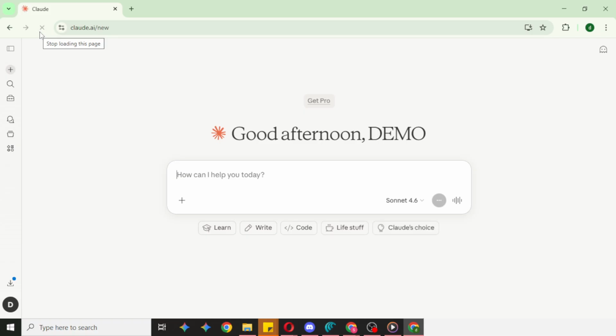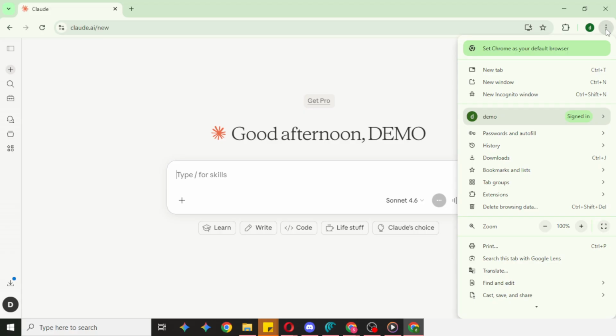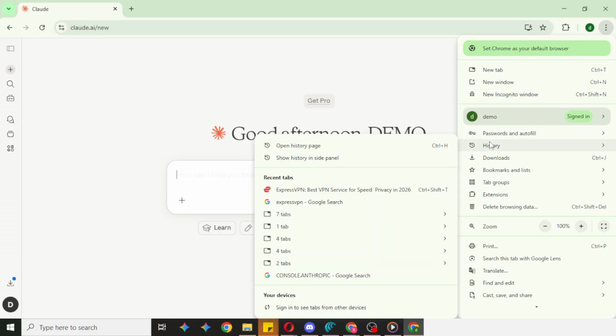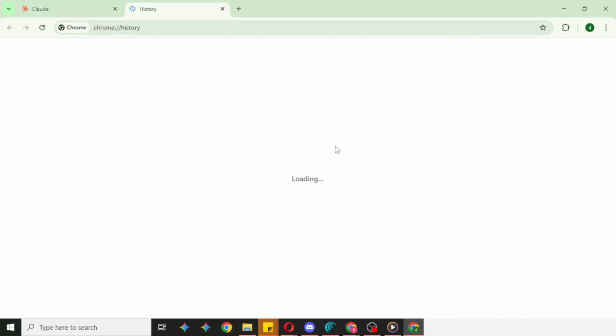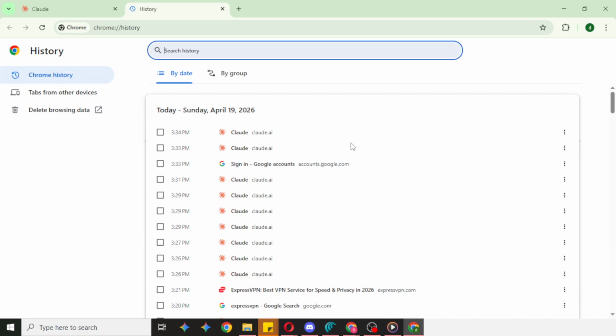If the error persists, open your browser's menu by clicking the three dots in the top corner. From there, select History. This opens a list of sites you've visited, including your recent visits to Claude. In the History view, find the entry for the Claude site. Click the three-dot menu next to that specific entry and choose Delete from History. Removing this recent visit helps ensure that when you try again, the browser requests a fresh version of the page instead of reusing the one that showed the error.